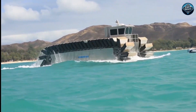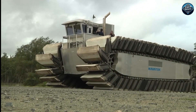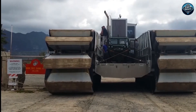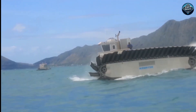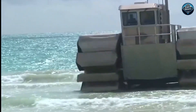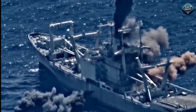The DARPA Captive Air Amphibious Transporter is a 1-to-5 scale tracked amphibious vehicle prototype. It moves on water with the help of air-filled pontoons attached to its tracks. It is capable of transporting standard 20- to 40-foot containers from container ships to shore without the need for a harbor. It is meant to relieve military ships from commercial shipping duties during disasters, allowing military ships to concentrate on the tasks they are meant for.